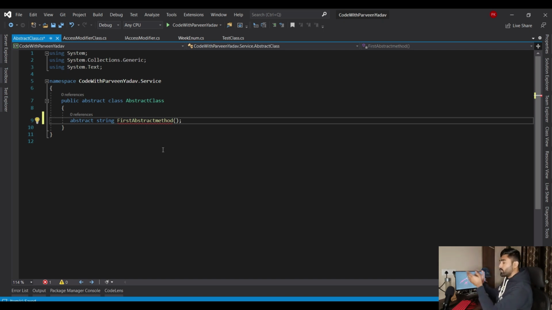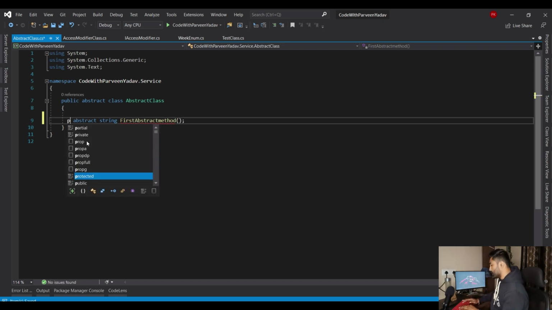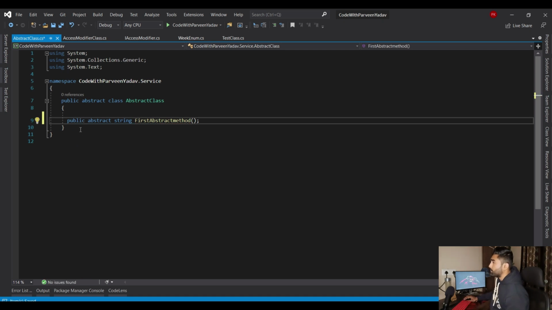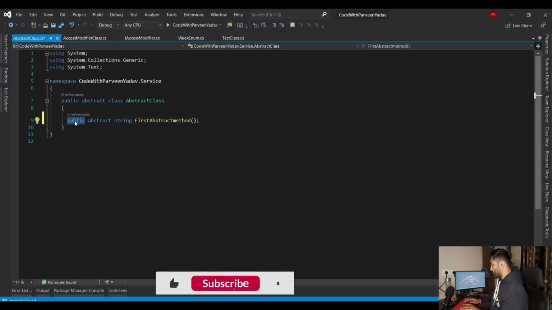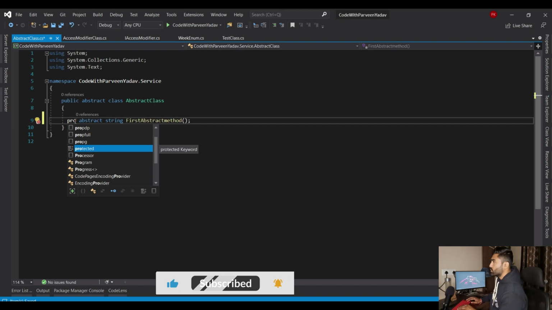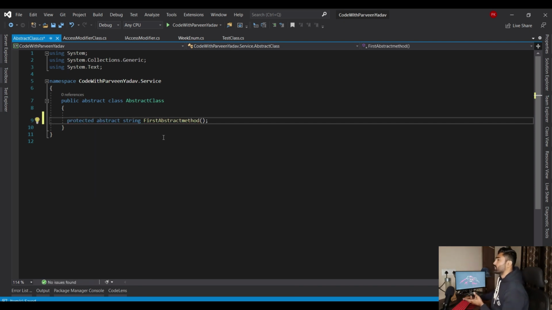Then they will ask, how about the abstract methods? They don't have a body. Are they also public? The answer is no, they are private, but the compiler is not going to accept that private. So they're public, right? Either public, which is accessible to some other class, or protected, right? So these are the only options allowed in the case of an abstract method, right?